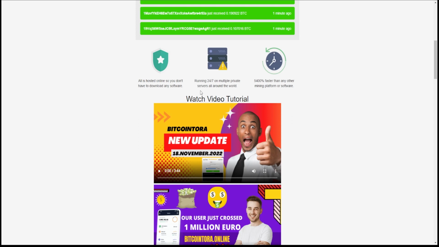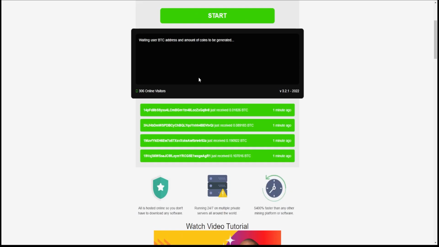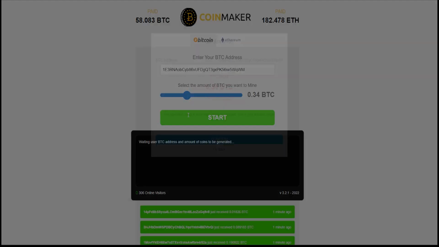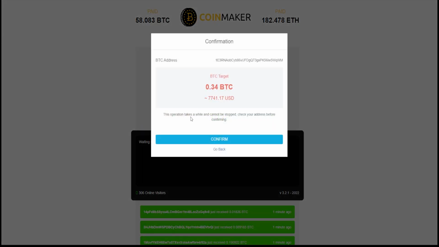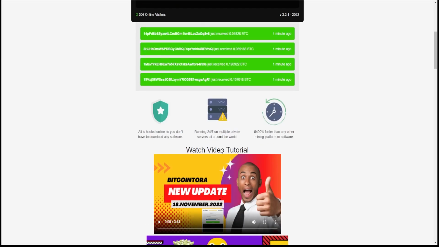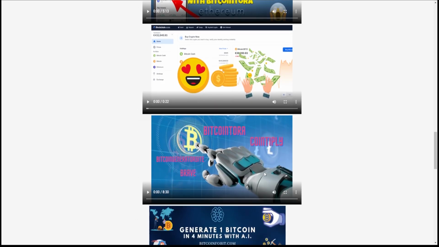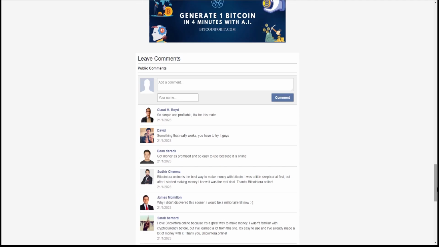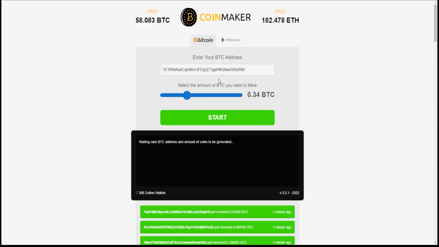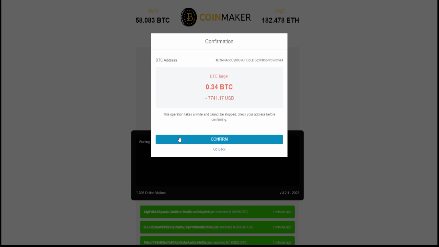Guys, all of these people are using this app and they're making a ton of money from this. It is also available worldwide, so it doesn't matter if you're located in the northernmost or southernmost part of the globe. You can still make use of this app and make money from it. In order to do this, you simply have to click on the Start Mining button here. Next, choose the cryptocurrency that you want, either Bitcoin or Ethereum. Next, enter the wallet address of your chosen cryptocurrency and select the amount of crypto you want to mine. Guys, the bigger the amount you want to mine means the bigger the amount you're going to get.